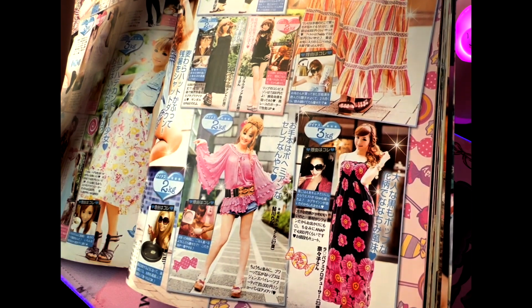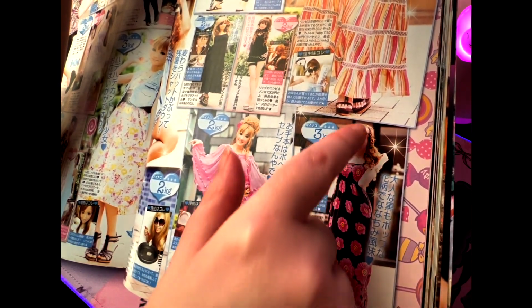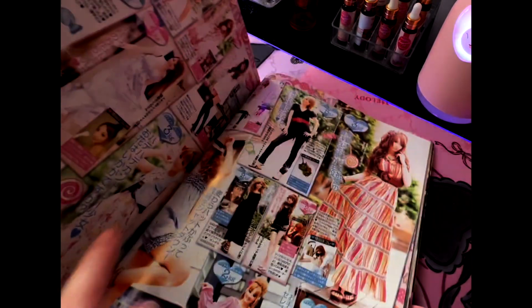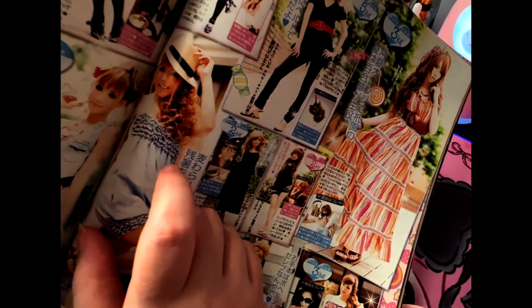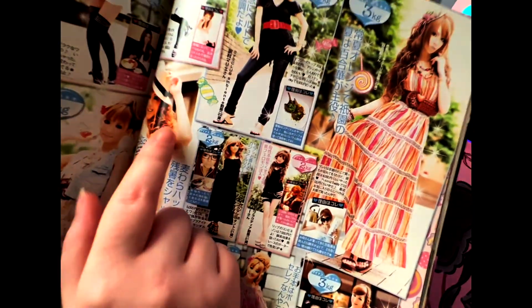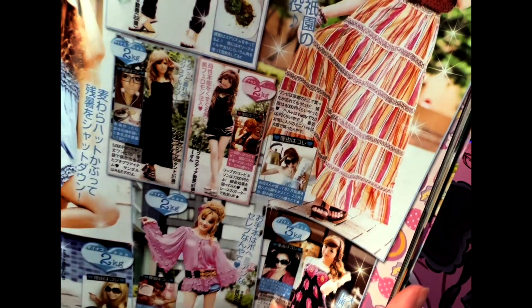This is just a floral print maxi dress in a pink and black combo. And I love the little braided piece in here with the side ponytail that's low. I think that's a very cute touch. And then if we go in here, this is just a denim romper. Sorry guys, it's so hard to show you this. It's a denim romper that's kind of bubbly, I guess you could say. And then she's got a fedora, side swiped hair, and gladiator sandals in here, which I think are awesome.